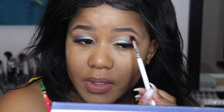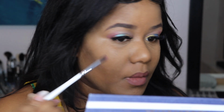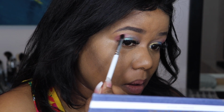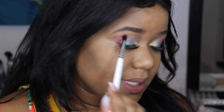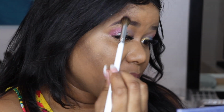Now we're going to bring the color up a little bit here on each side. Okay, so we brought the color up on the side and we gotta blend. So we gotta take our blending brush and we're gonna blend the pink.